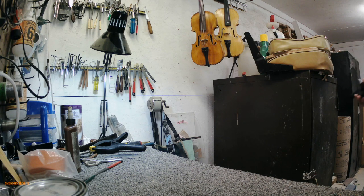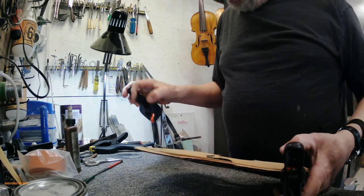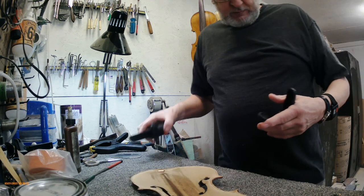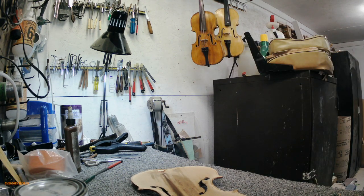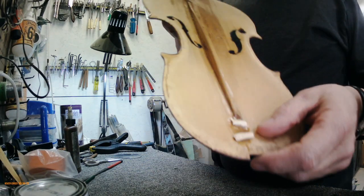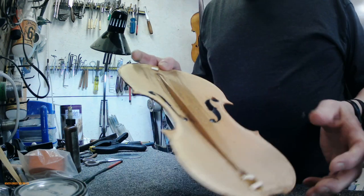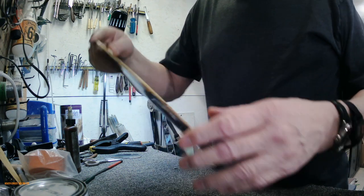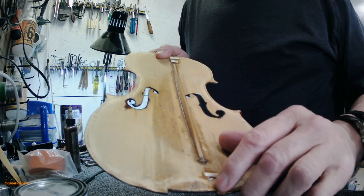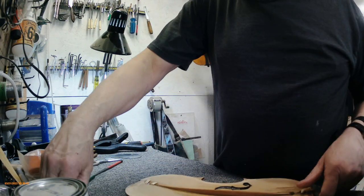Okay, so back to this other one here. This is the top. And remember, we glued on some cleats. We're going to take the clamps off. These cleats are going across the crack. There was a crack right here. So we tried to push a little bit of glue in the crack and then put the cleat on. And it actually extended a little bit in here.